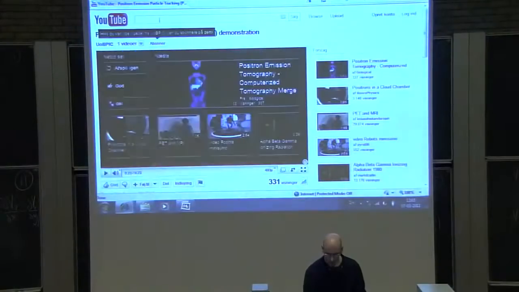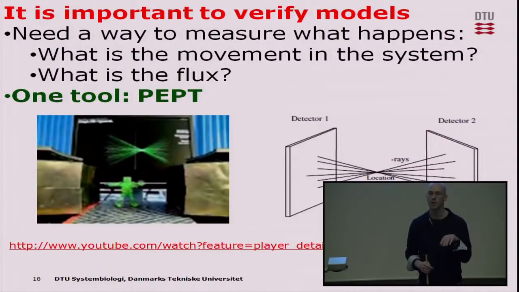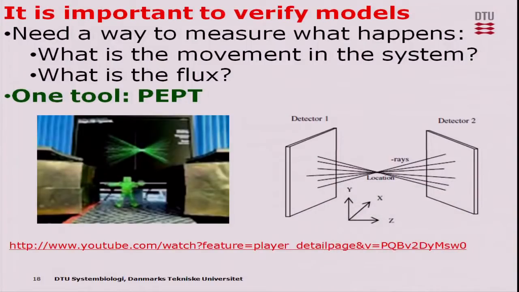And why am I showing this? This is because it allows you to measure the movement of particles in a system. So it could be particles in a flow field. It could be particles in a piece of equipment. They can look at oil movement in a working engine with this kind of thing. It's really quite a powerful thing. So this is the idea. You have the thing, it emits positrons, they go out, they get detected here, and it gets plotted out in 3 dimensions with the help of vectors and very sophisticated model and mathematical software.